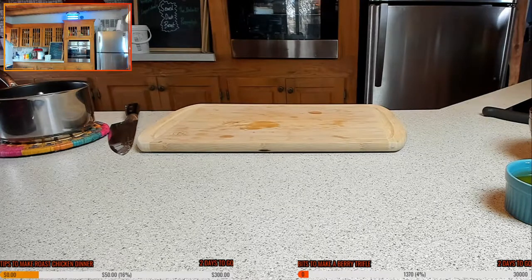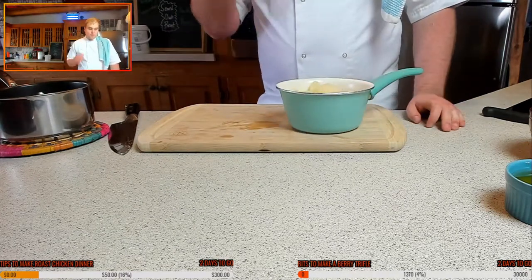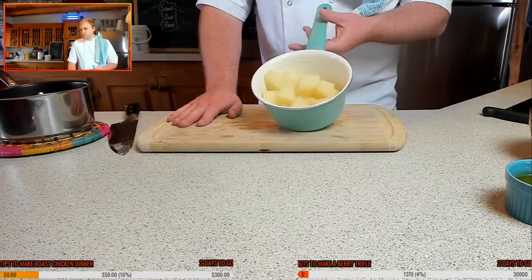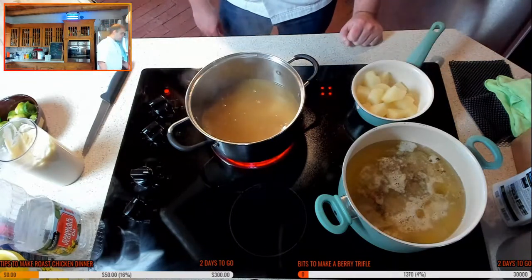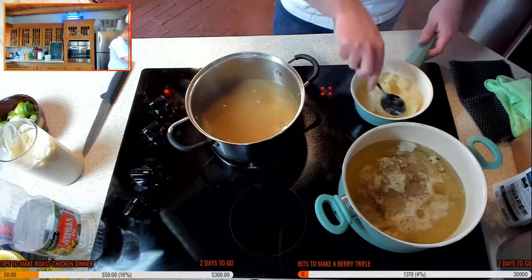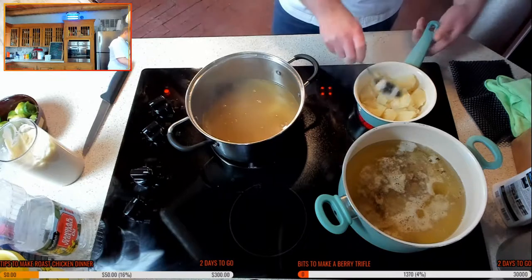Now when it comes to mashed potatoes, one of the most important things to bear in mind is to make sure you don't overcook it. You'll know if it's overcooked when the water starts to turn a cloudy color — that's showing the potatoes are breaking down and going too far. You can't get the liquid out and it will be too slushy. So once you've drained them off, pop them back into your pan and onto the stove just to dry out those potatoes. Just literally for a couple of seconds — don't burn them. You can see already they're starting to go fluffy, which is what we want.